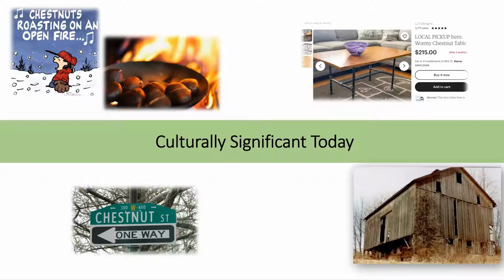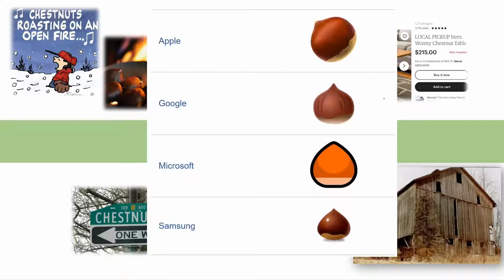And you can even find it at craft fairs, or if you do a quick search on Etsy, there's all sorts of materials that can be made from wormy reclaimed chestnut wood. When you see wormy chestnut, fun fact, that just means it was eaten partially by insects, because a lot of this reclaimed wood was from 100 years ago. So obviously there's been a little insect damage, but I think it adds a little bit of character to chestnut wood products. And then of course, I always like to point out that there's a chestnut emoji on your smartphone. So this gets heavily used on our social media and in our emails and stuff. We just love this emoji, obviously.